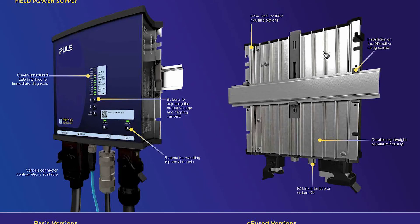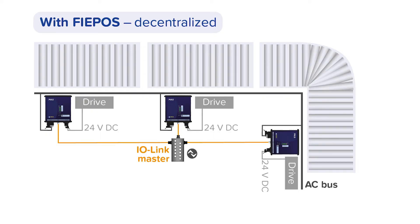The most important features of this product are that it is machine mounted with IP54, IP65, and IP67 protection. It has single or multi-channel outputs with flexible configurable power outputs and it is IO-Link available. The biggest benefits for you are that it simplifies cabling by mounting your power supply next to your field devices rather than in a far-off panel. It is UL listed so you don't need to file a report for a remote DC power panel. Its multi-channel outputs make connecting to multiple loads quick and easy using quick disconnect cables, and the IO-Link gives the user access to device statuses for system monitoring or predictive maintenance.